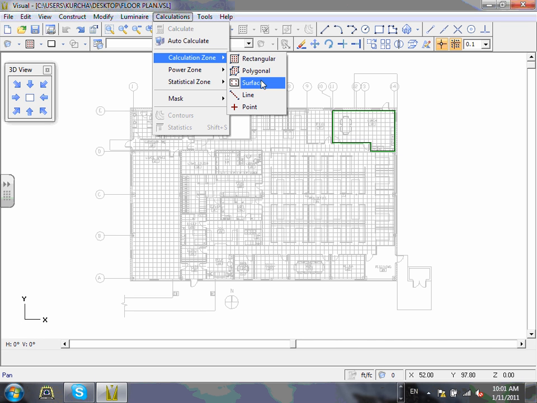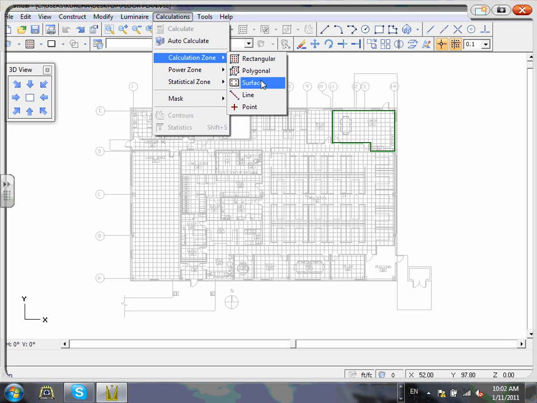Here's my advice for all of you. It works perfect. If you have a solid, always go surface. Why? Because you can pick the bottom of that solid. That's your surface, and you can elevate the calculation zone 2.5 feet, and you've got your calculation zone set. If we're doing a parking lot outside, we're going to use the polygonal because we don't have a solid outside. We're not building a solid around the parking lot, are we? There's no solid around the parking lot. Right now, you're going to do calculation zone, surface, and here's what I want you guys to write.